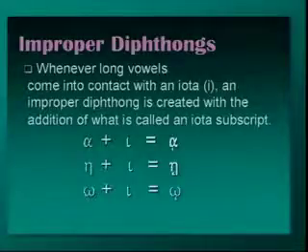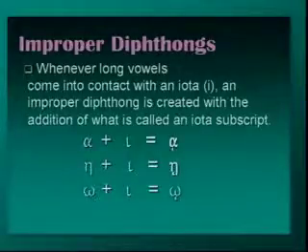And notice as we work throughout this, when the alpha is long, coming across the iota, it goes to what we call an alpha iota subscript. All right, see the little tail underneath that alpha? That is the iota subscript itself. That shows that there is a presence of an iota, thus it is a diphthong, but because the alpha is long, okay, it's an improper one. The same thing can happen with the eta as well as with the omega when it is formed together with the iota. Instead of the iota forming a second letter, it is subscripted below that long vowel.